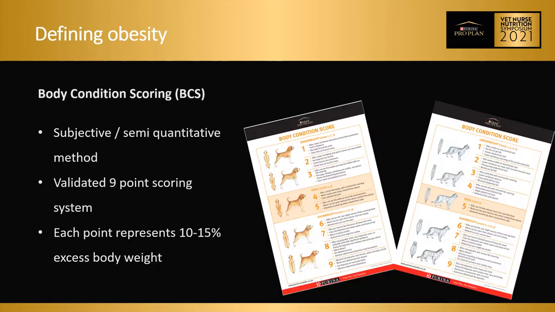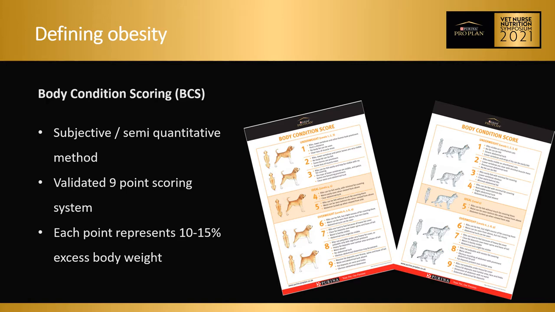The most widely accepted and practical method of assessing excess body fat is a body condition scoring method, created by Purina in 1993. This is performed visually and through palpation. It is a subjective and semi-quantitative method of evaluating body composition. Body condition score systems assess visual and palpable characteristics that correlate to subcutaneous fat, abdominal fat, and superficial musculature, particularly concentrating on the rib cage, those dorsal spinous processes, and around the waist.